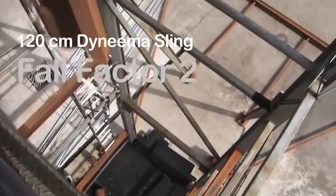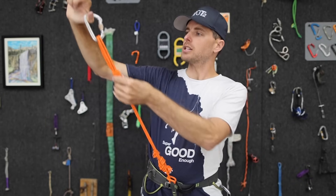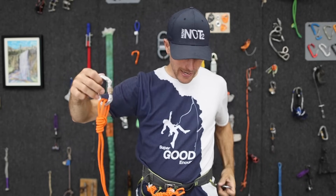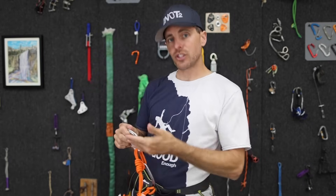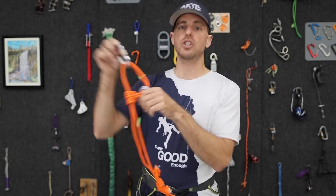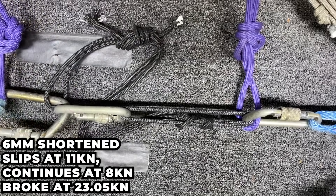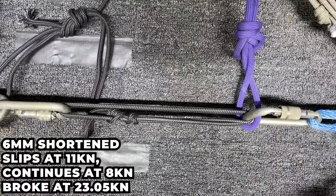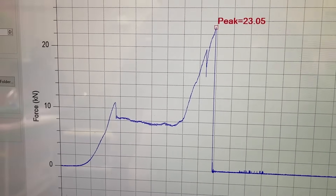DMM has drop test videos where the Dyneema sling actually broke because their dummy was heavier. Now, what looks to be a problem with this being as short as it can get — one trick you can do is push it all the way up until that loop is small, take a second carabiner, and clip it to your belay loop so you can be as close as two carabiners away from whatever you're clipping to. When tested in the slow puller with double the material, it didn't start slipping until 11 kN, continued at 8 kN, and finally broke at 23 kN. However, taken to the drop tower, because it doesn't slip as well we got a higher force of 5.26 kN and it really didn't slip — no burn marks visible.